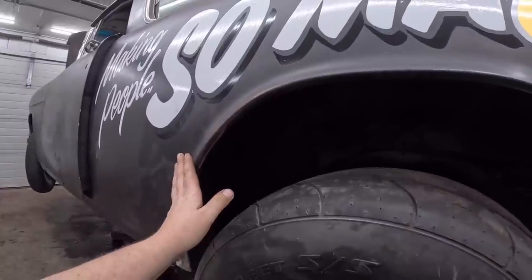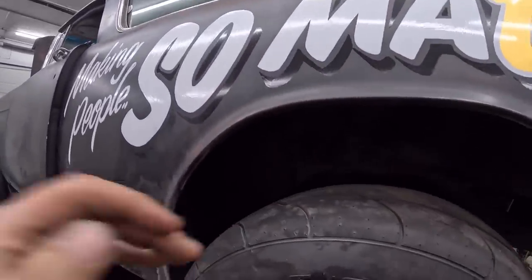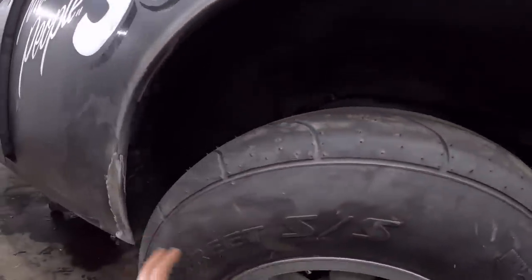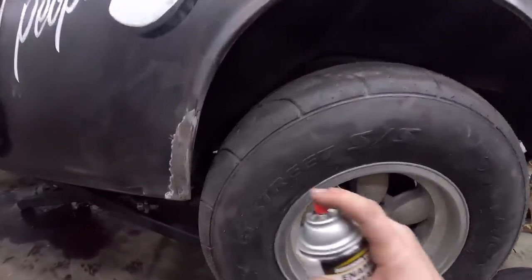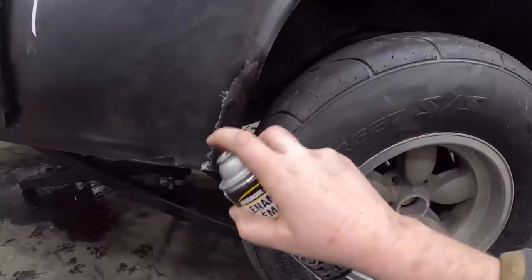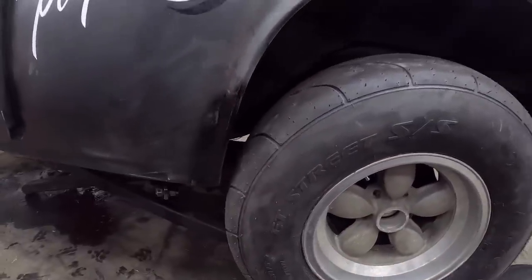It's hard to see on camera, but the quarters kind of bow out a little, which could have been my terrible install, but as it turns out, worked out pretty good now for clearance. So that should be pretty good. I think all we're gonna do is this real quick though. Do a little of that, and we'll deal with that at a future date.